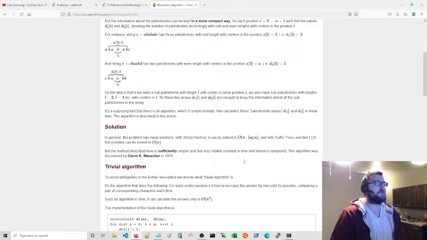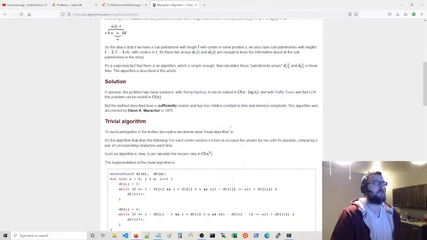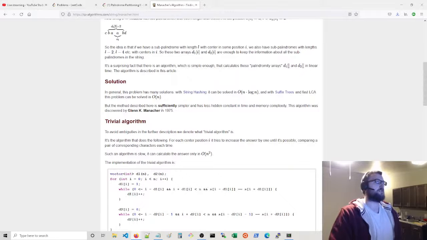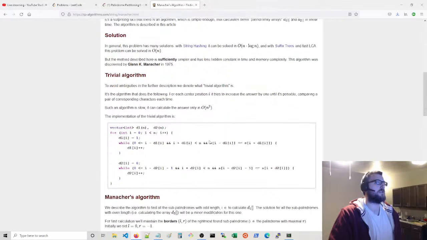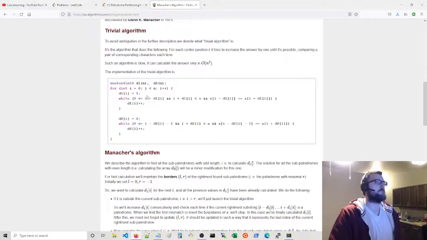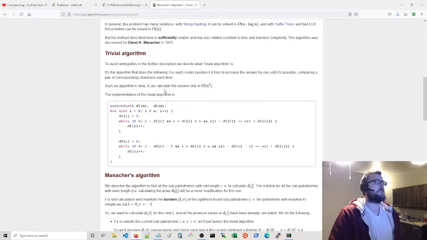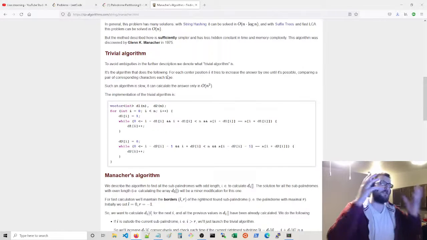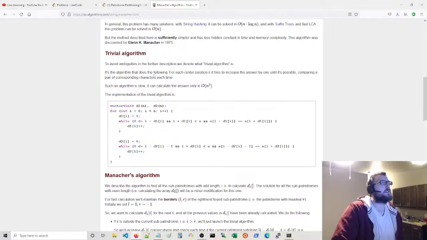Monikers is sufficiently simpler, has less hidden constant time in time and memory complexity. Alrighty. There's a slow algorithm, a trivial algorithm. That's that quote unquote onion creation type of deal.